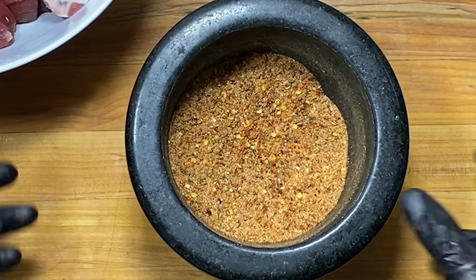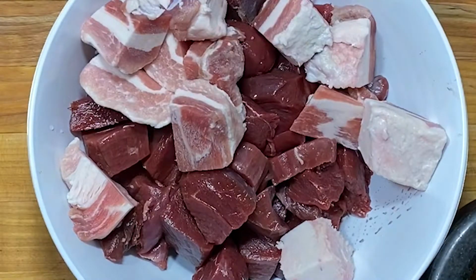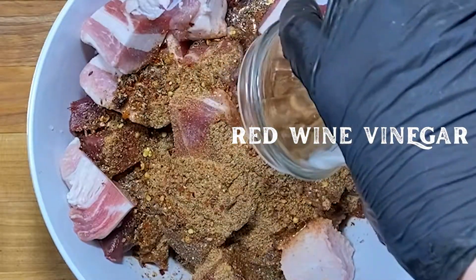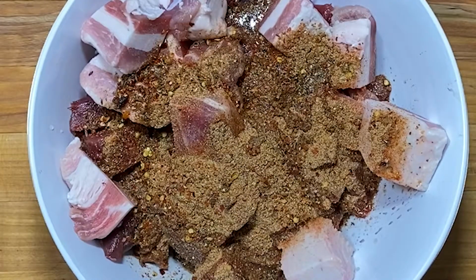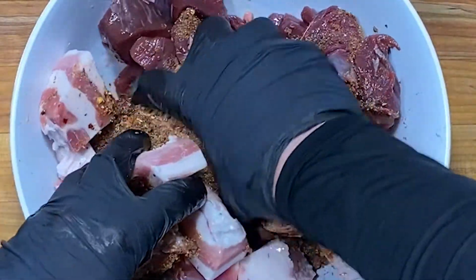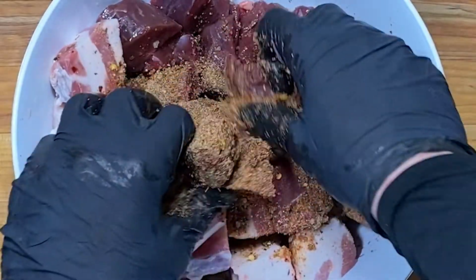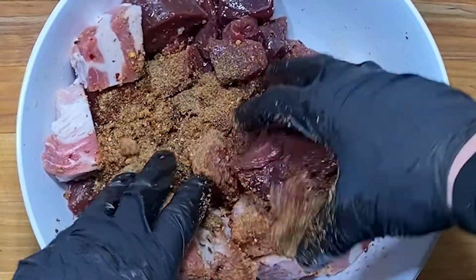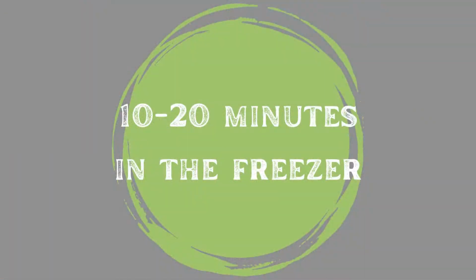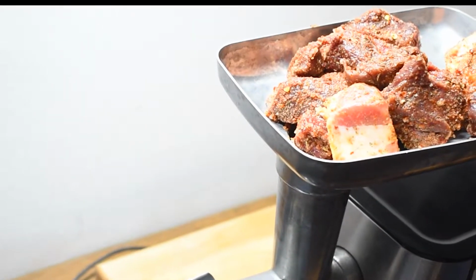Place the chopped meat into a large bowl and mix in your seasoning. Set the meat into the freezer for 10 to 20 minutes. We want the meat to get really cold, almost stiff, but not frozen.